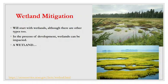Now, a wetland specifically, so that we all know what we're talking about, you see these pictures on the right, so you have a pretty good understanding of what it means to be in a wetland, but let's talk more specifically. When we talk about a wetland, we're talking about an area that is saturated with water. So that's going to be a key characteristic. And if you look on the right, you see these pictures of areas that are clearly saturated with water. So, that's why we call them wetlands. That makes total sense, all right?